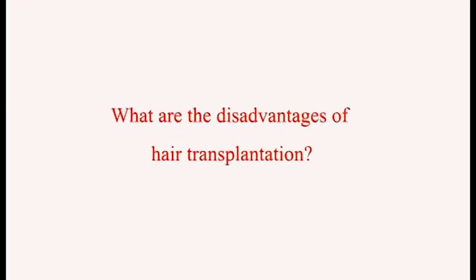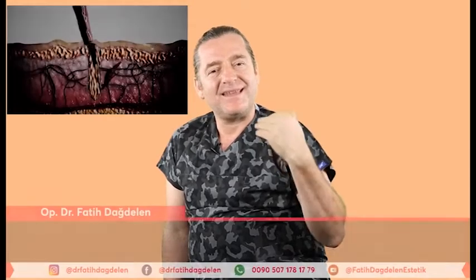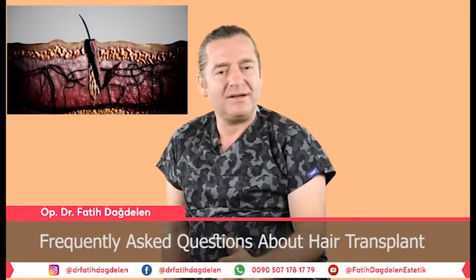Hair transplantation can be applied in cases where other treatments do not work, in case of hair loss over a large area, in advanced stages of hair loss, and in women and men. Once your hair starts growing again, it doesn't fall out. It provides a completely natural look and boosts your self-confidence. Hair transplantation offers a permanent and natural solution to hair loss and baldness.